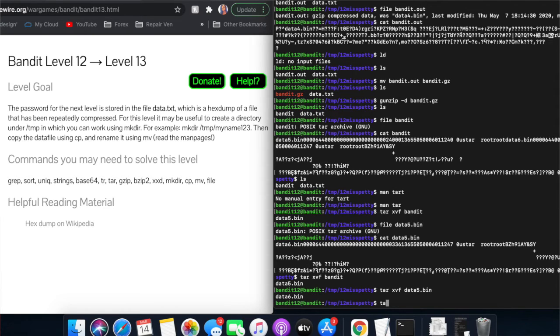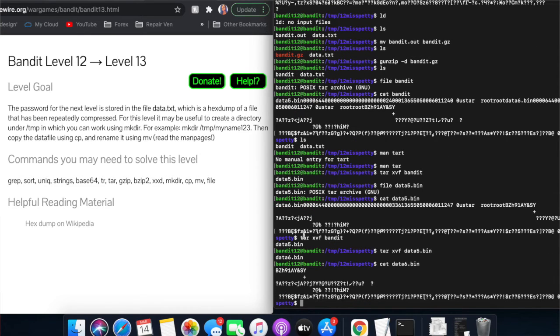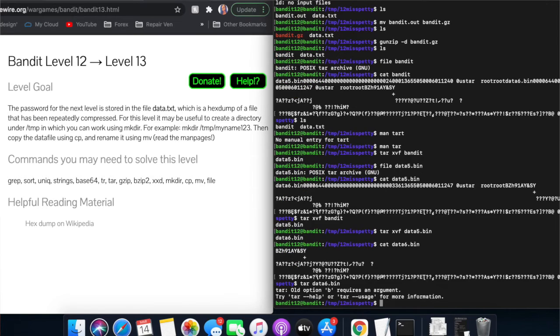But let's see what's in, cat data6.bin. Boom, jibber jabber, but it's looking less and less. So you see what I'm saying? Looking less and less. They adding it up, making it look cute. So tar data6.bin. Oh, I'm sorry. Extract. How come it's slipping? Extract the verbose file again from data6.bin.